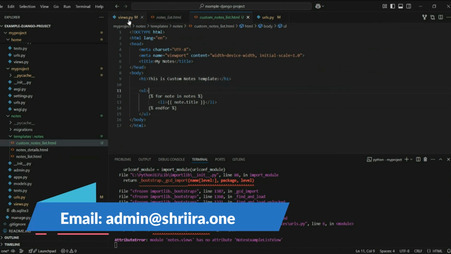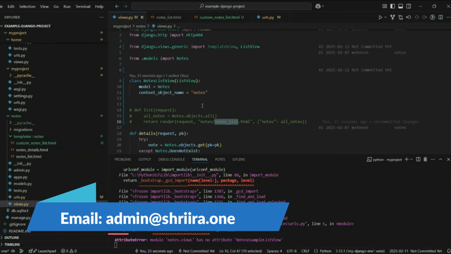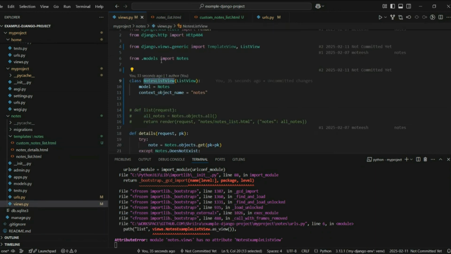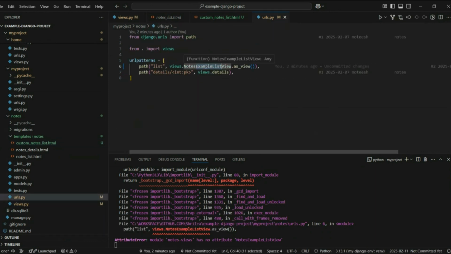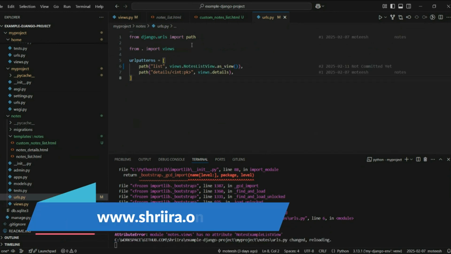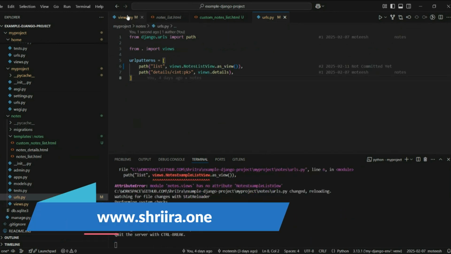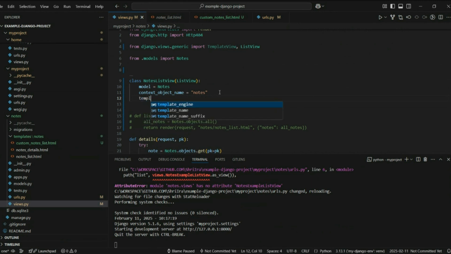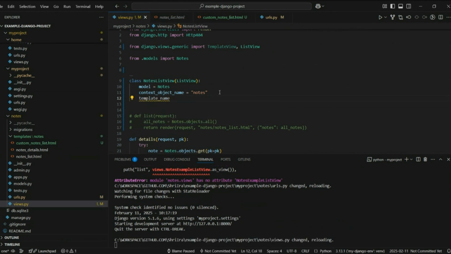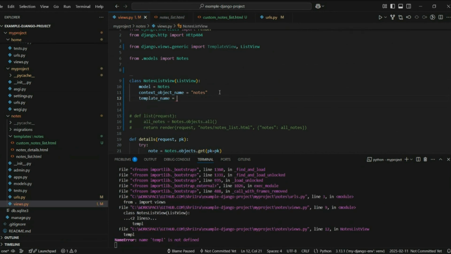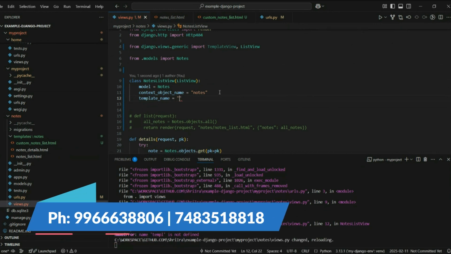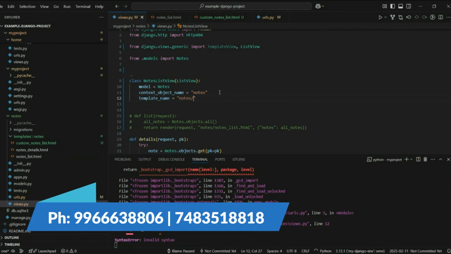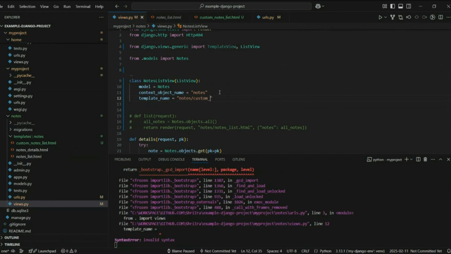And let's go back to this URL. So I'll just change it to this. Now I will specify which template to use. So template name is the variable I need to use. Now instead of nodes list, I'm going to use custom nodes list.html.